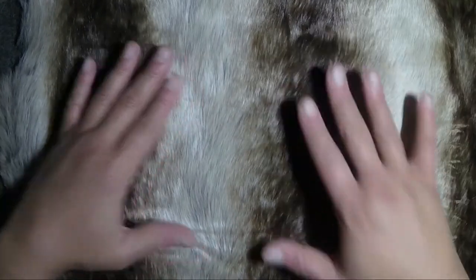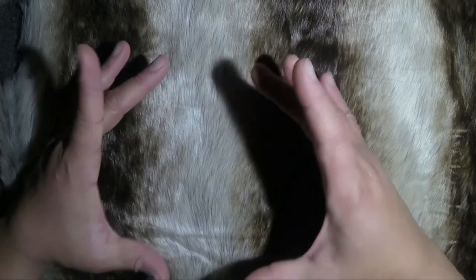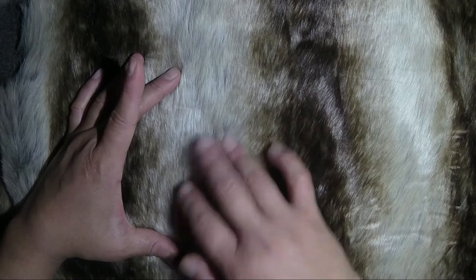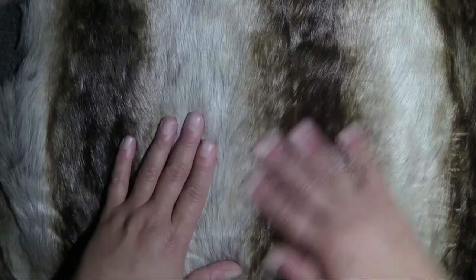On the other hand, if you wanted the pom-pom to be lighter at the top, then you could put your circle here, for example, because then this right here would be the top of the pom-pom, so it would kind of go from dark to light. So keep that in mind when using any type of ombre faux fur.